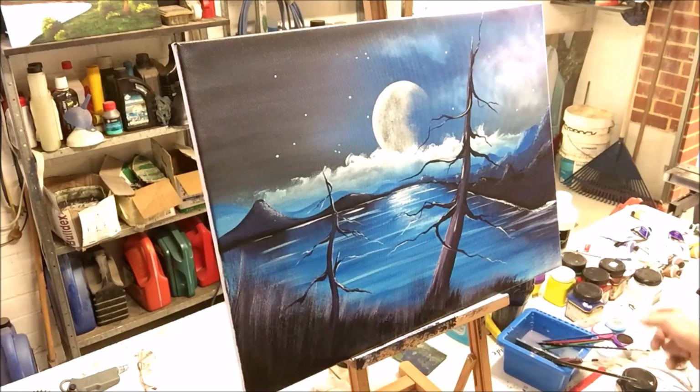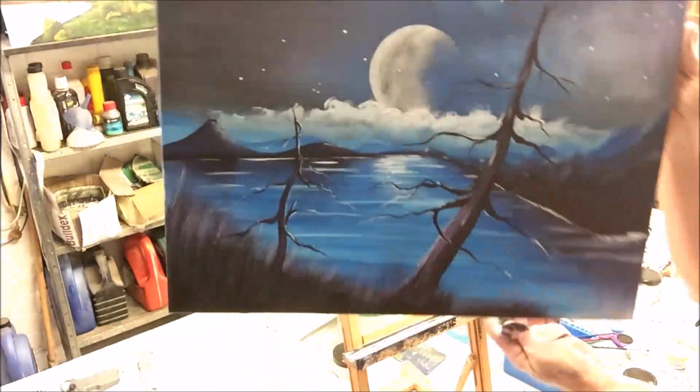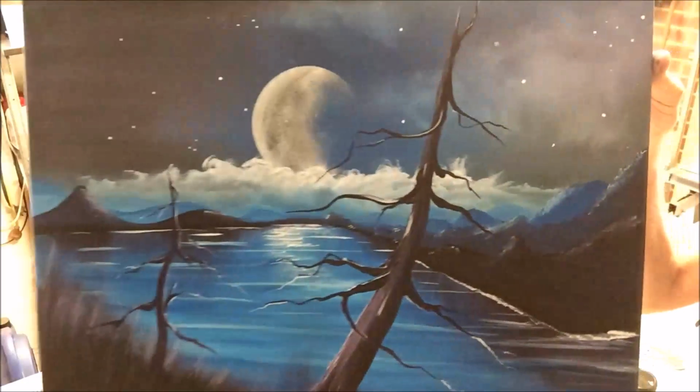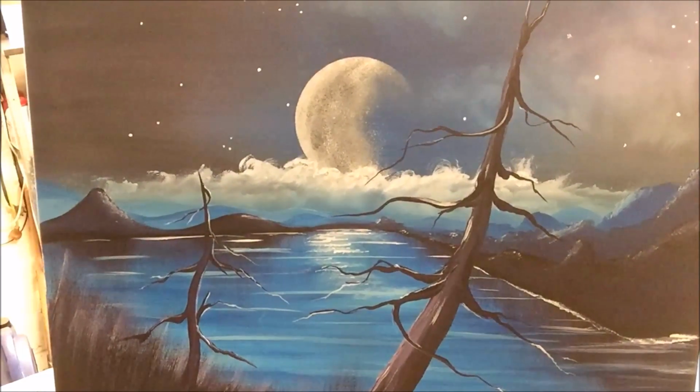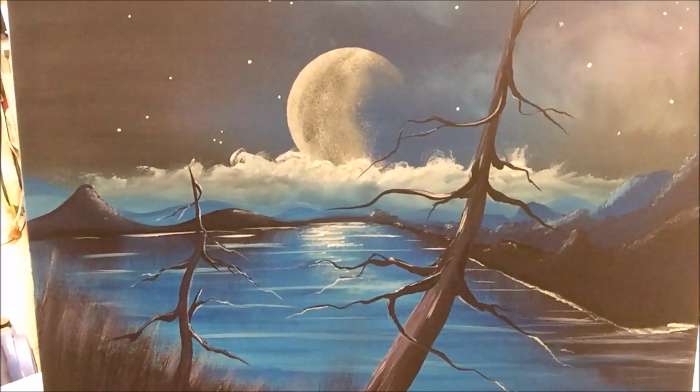Alrighty, that's pretty much our painting, eh? Let's hope you've enjoyed that. I think it's got perspective, it's got the moon and everything, it's got some stars twinkling in the sky, a couple of dead trees, yeah.